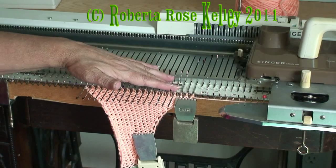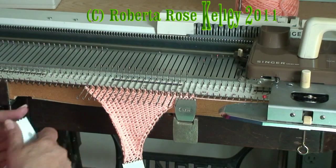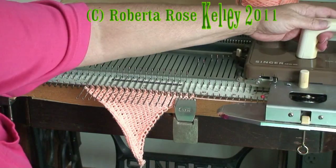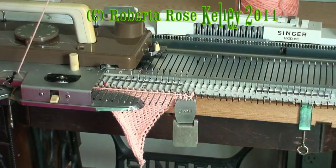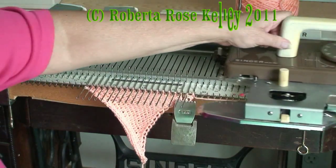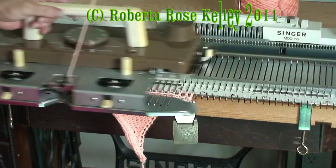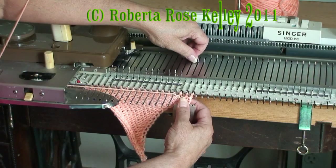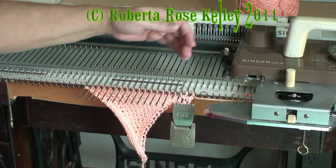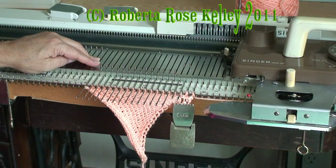If you notice that as you're knitting along the stitches start popping up, that's a sign to put more weight on. So with the automatic wrap: I knit one row across, push the last needle knitted to holding position, knit back, push two needles to forward working position, knit across, push the last one knitted to holding position. I keep doing that until my carriage is going to be over here on the right when I have the last needle knitted.